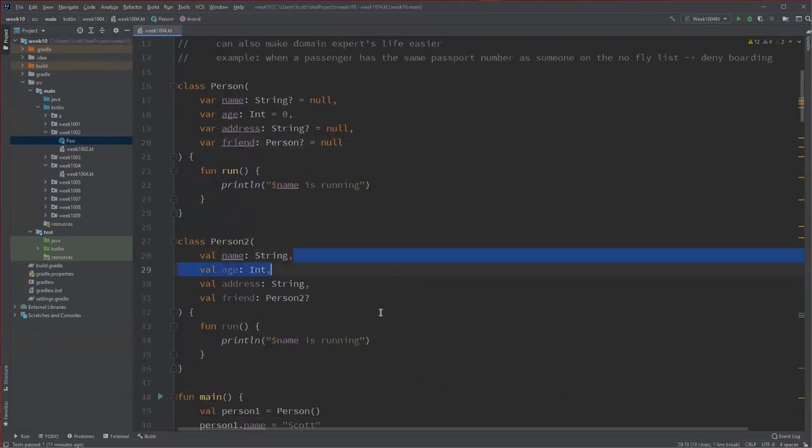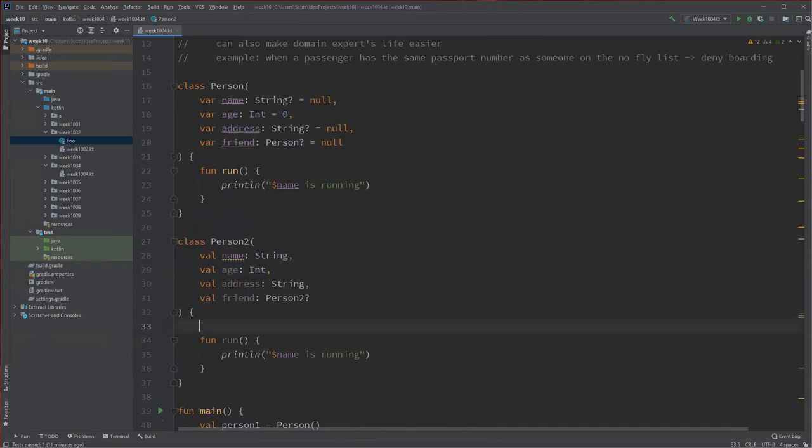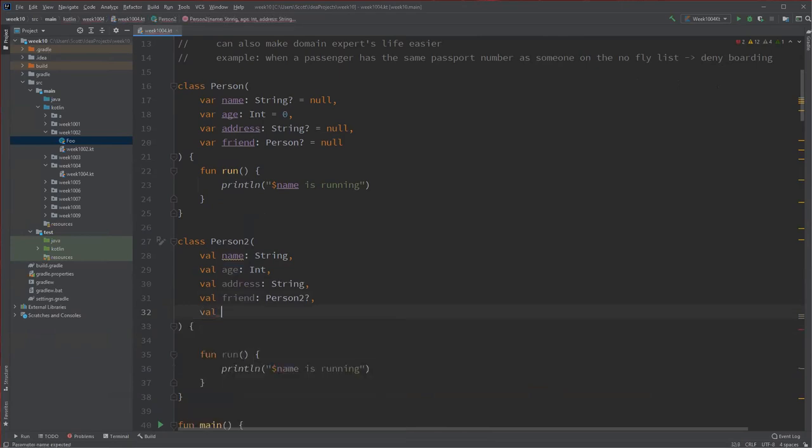So now let's extend this Person2 to have some more stuff inside of it. I'm going to say he's going to have a val onStepTaken. And we'll just say that he's going to be a function that takes no arguments and doesn't return anything. And I'm going to make this be nullable so that it's possible for someone to not specify that they want a callback for steps being taken.